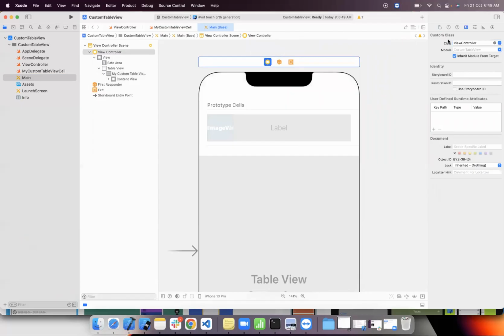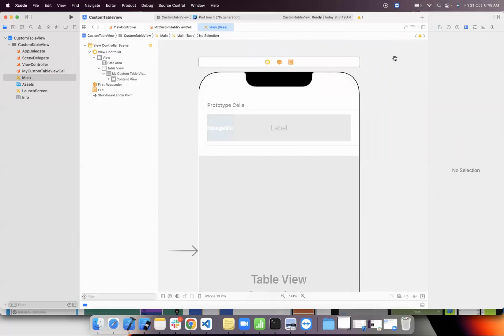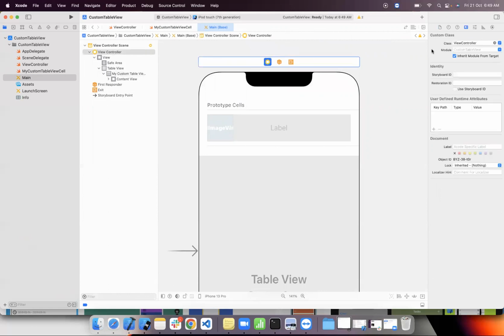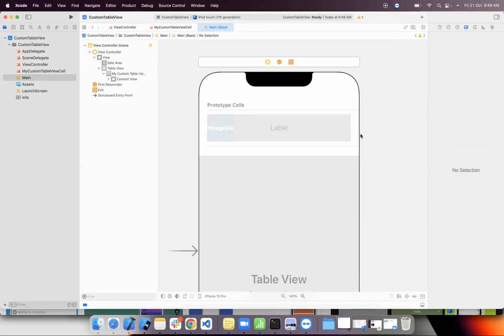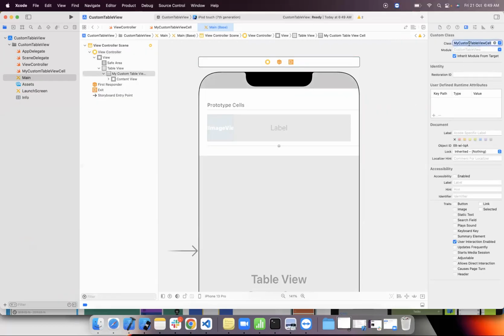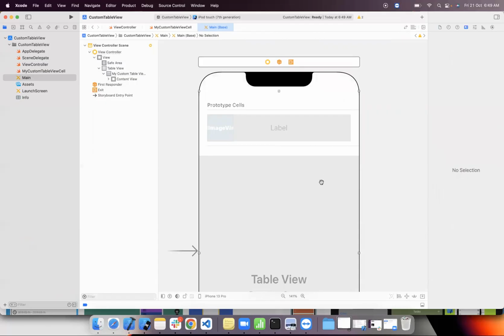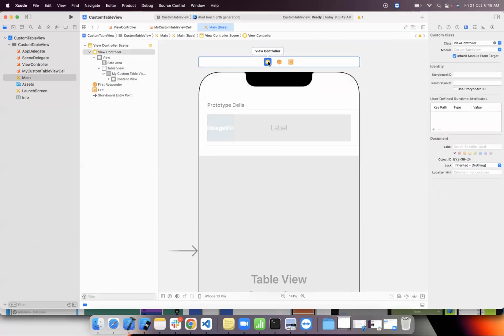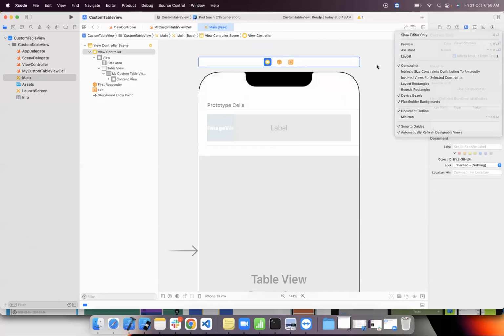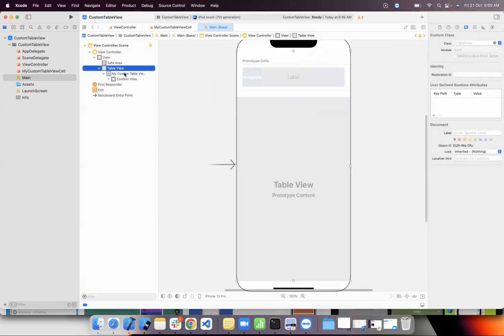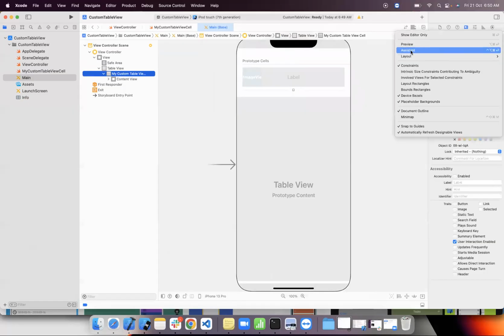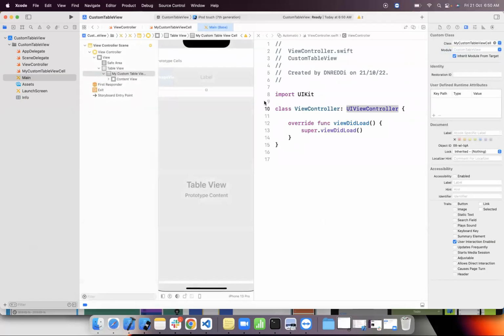For the view controller also we have specified it. By default, we got it. Actually, we need to specify it when you take more than one view controller. For the view controller, you are equivalent to this view controller. For the table view cell, you are equivalent to my custom table view cell. How did we give the outlets for the view controller? Here, right? Assistant editor. Similarly, select the cell, go to assistant here. We got a controller here. Let me change that.